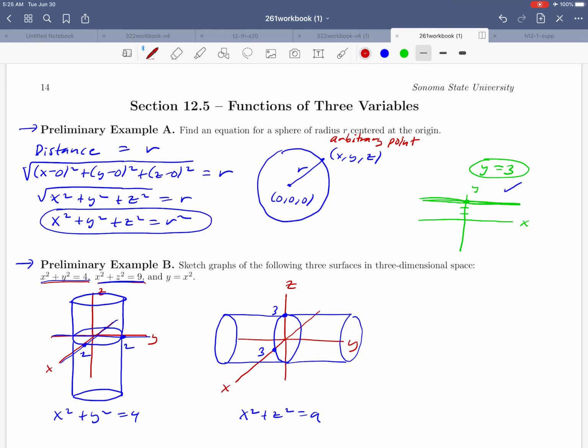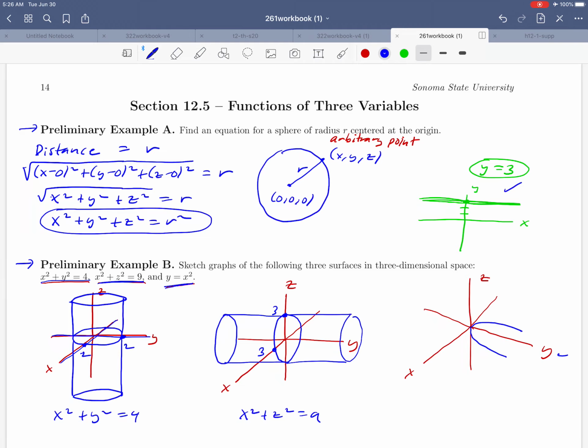And finally, we come to y equals x squared. What would that look like? Okay. Again, let's draw both sides of our axes. So x, y, and z. Okay, so we're going to start in 2 dimensions with y equals x squared. What is that the graph of in 2 dimensions? That's just a parabola. Okay, and so the y-axis is kind of a strange place. It's here. And so the parabola on this picture would actually look like this. It's symmetric about the y-axis.